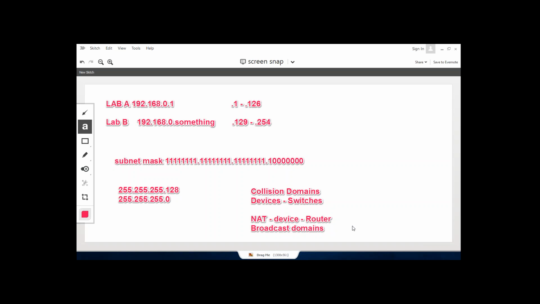All right, so the networks which fall in two different classes or have two different network series are the broadcast domains. Even if your subnet masks are the same, you will not be able to connect to them. So that is a specific requirement for broadcast domains. If you are talking of collision domains, in that case your network part would be the same, but your subnet masks are different. Okay, and there is a reverse relationship between broadcast and collision domains. In collision, you have different subnet masks, same network IP address. Here in broadcast, you have different network IP addresses, and your subnets may or may not match. So it's not mandatory.